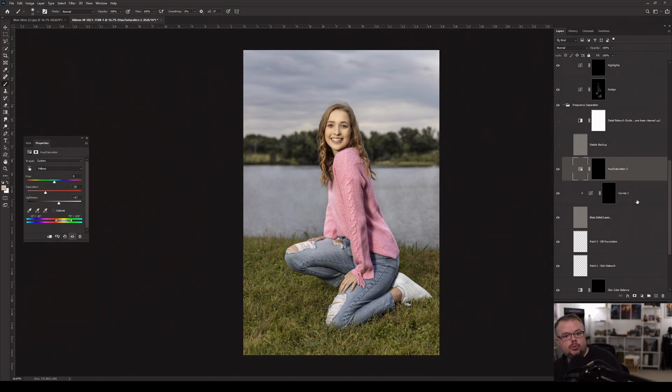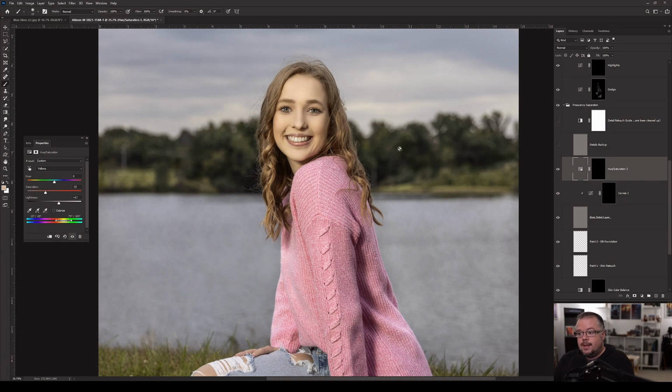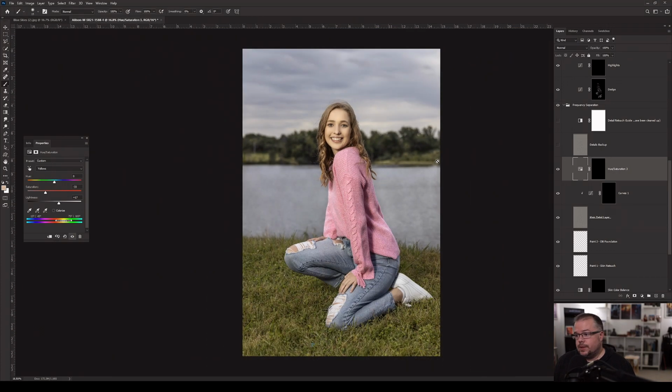Now, when we get to the point where we're going to do some color grade work, I do want to take a look at the overall saturation of yellow in her skin and the oranges and try to balance that out just a touch by hand using Adobe Camera Raw rather than using something like Infinite Unify. Just for the folks who are watching this that only have Photoshop and can't invest right now in something like Infinite Unify, I want to show you a way to fix that. But that's pretty good from the retouch perspective.